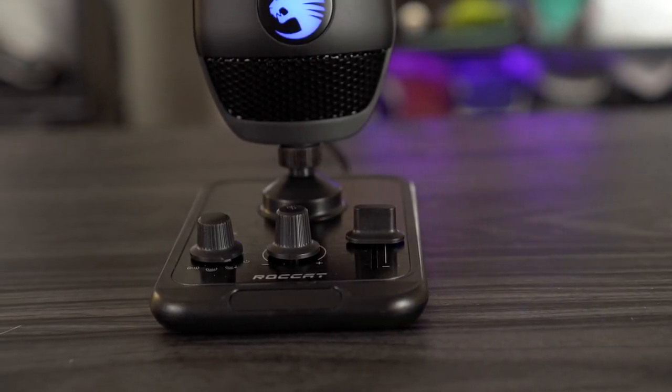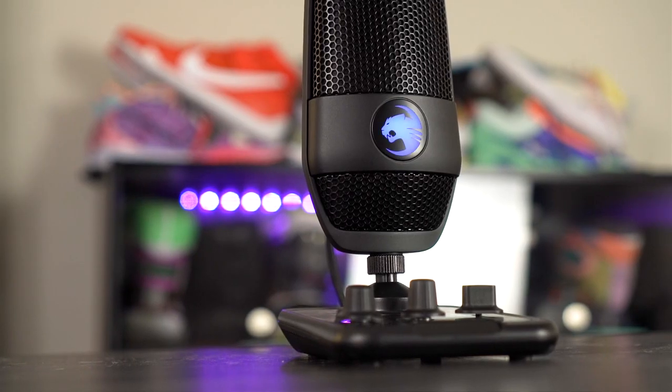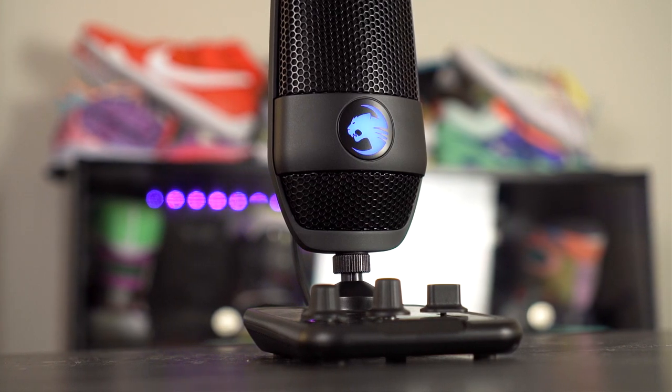The build quality is great, the audio quality is great, and it looks a little bit like a mixer. You don't get crazy options like a real mixer, but it is pretty cool that you can change things on the fly, especially if you're streaming or gaming with friends. For a hundred bucks, that's still pretty cheap for a good quality microphone. It's so user-friendly — you've got three knobs on the front which are very easy to understand just by looking at them. It's not going to confuse people.